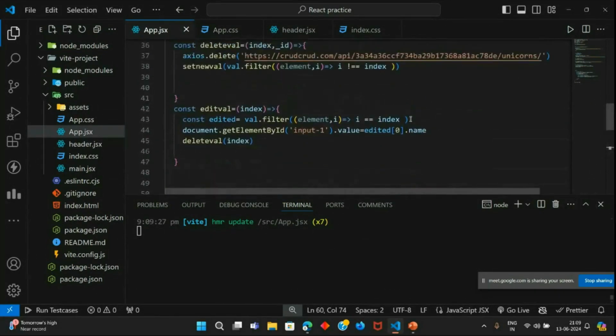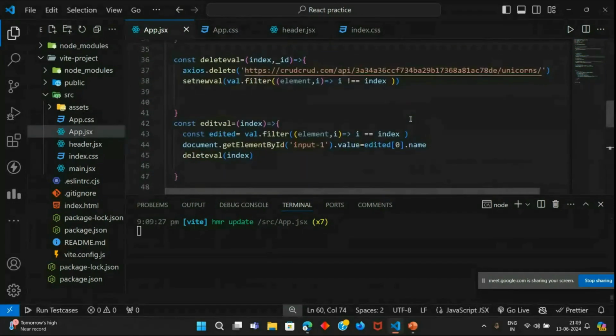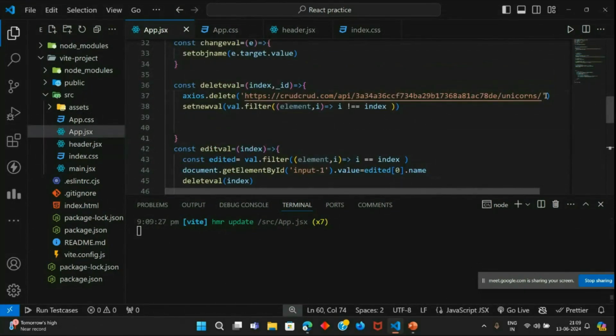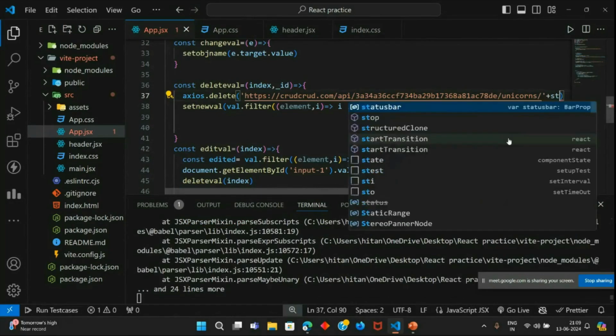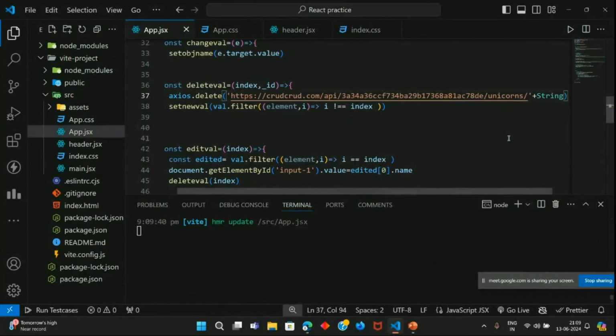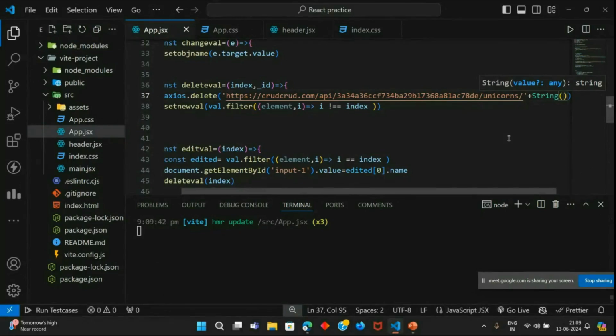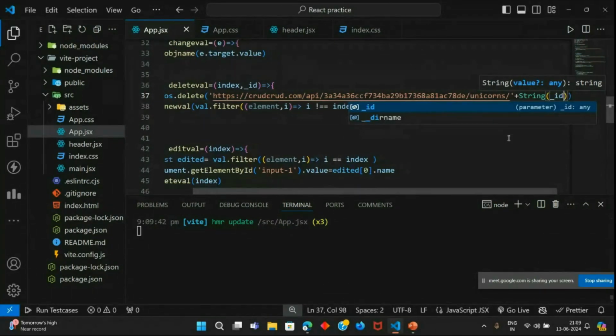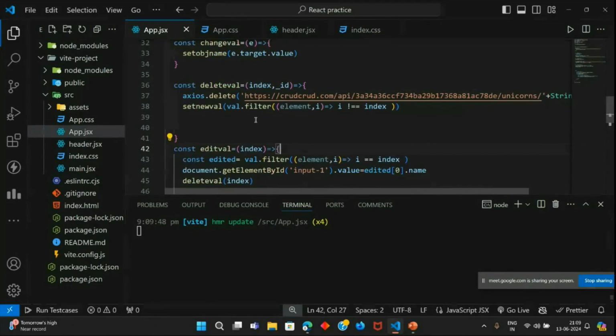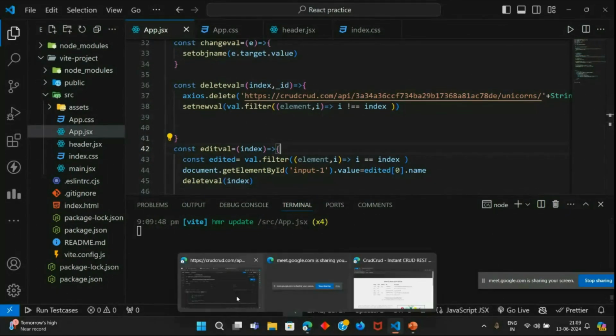So yes, we have got an ID here. So I need to add this. I'll do plus and convert it into a string, and then I have underscore ID. So this is what we'll do for delete.